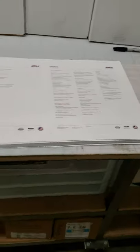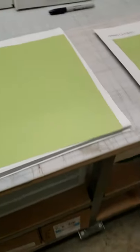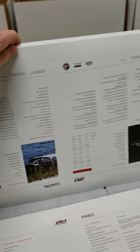These are going to be 1,000 runs. This is what they look like when they're on the big sheet with the cut marks. We got 2 on each one here, and there's the backs, or the fronts rather, and the backs. You can hear it running in the back right now. We're running it.